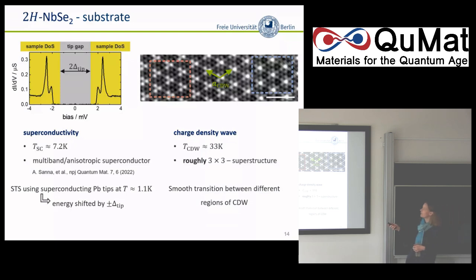For instance, if we look into this area, it looks like the maximum of the charge density wave is just between 3 selenium atoms, while here the maximum coincides really with one of these selenium atoms. Therefore, the patterns look different, but that's just due to the fact that your periodicity is not exactly in registry with the atomic lattice, and therefore you see these 2 structures.